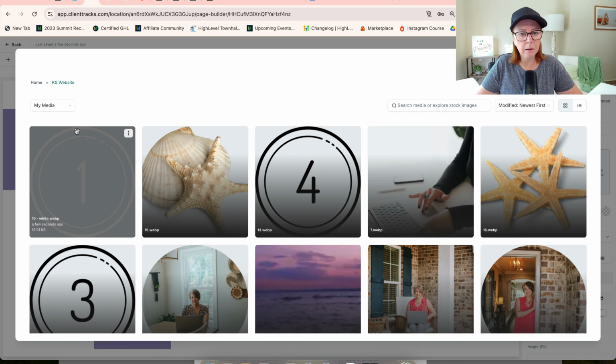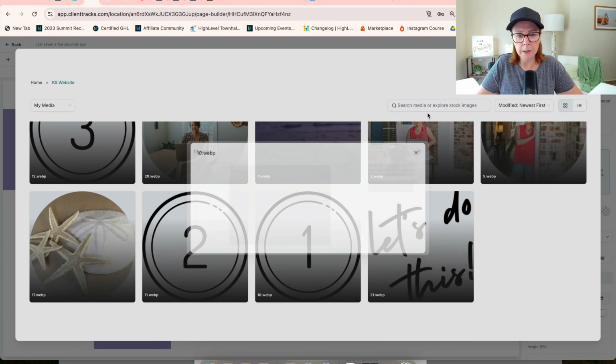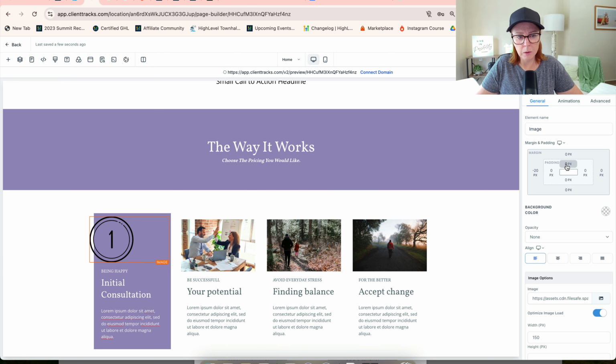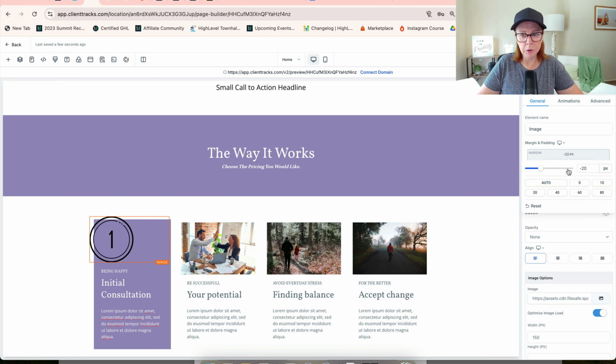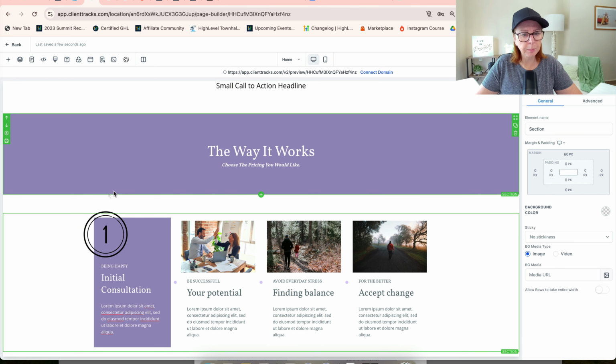So let's come back and let's choose our, whoops. And then what we're going to do is we're going to go padding, and we're going to go a negative 20 as well. It's not going to go, so we're going to go margin next, negative. See how that's starting to move up? So I'm probably going to turn this to a 40. And I'm going to change this one to a 40. And you have to tab to get it to move. So you get to play with that a little bit.